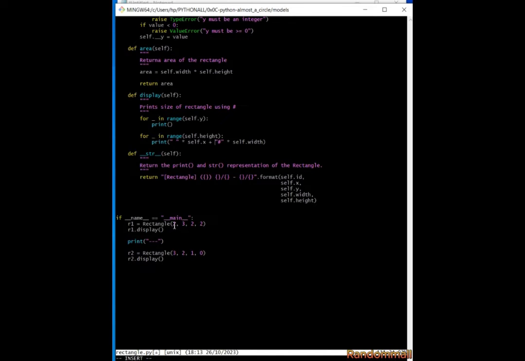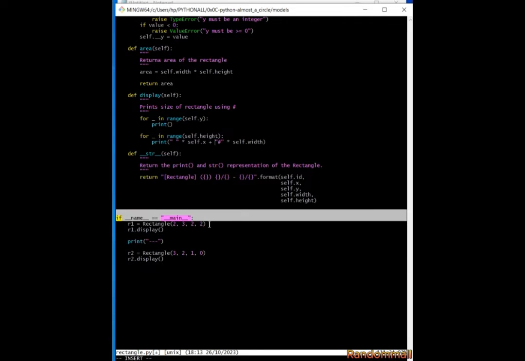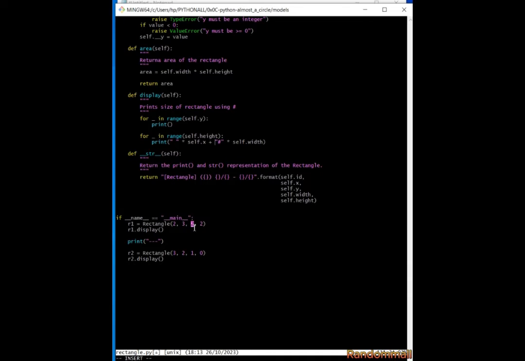So for instance, this 2 is width, so there's going to be 2 hash by the side, and 3 is the height, the length is going to be 3, and then x is 2, so there's going to be 2 spaces by the side before the width is printed, and y is 2, there's going to be 2 spaces at the top before it's printed. Then for this one, there won't be any space at the top because y is 0. There will be only 1 space by the side because x is 1.